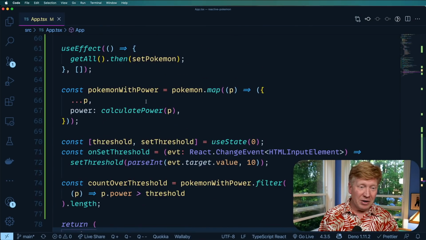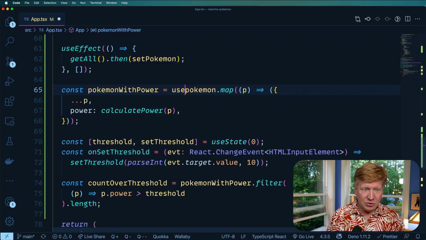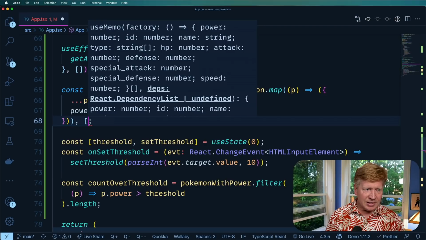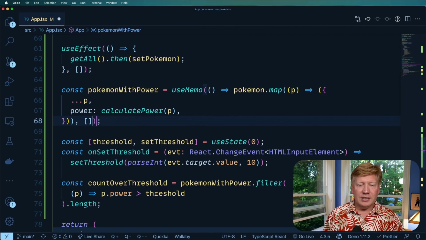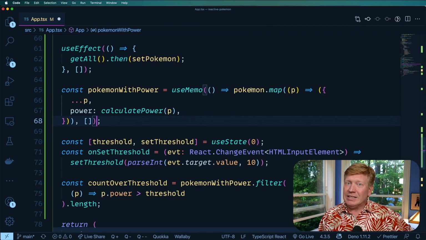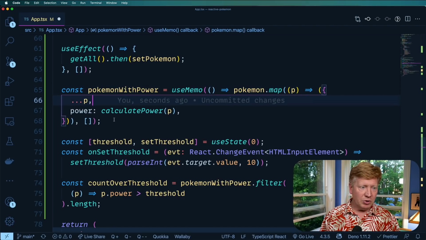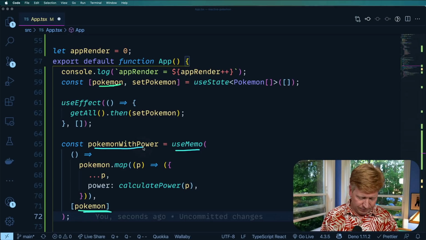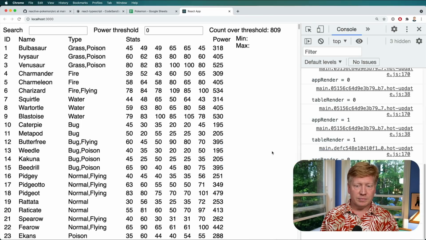Well, we use useMemo, and that's why useMemo is so important. And it's actually pretty easy. Let's try it out here. So let's do useMemo. And the only thing we need to add is this dependency array. And the dependency array has whatever we use for that calculation. So in this case, that's Pokemon. We drop that in there. So what we're saying is, anytime Pokemon changes, then this is going to change, and there's going to be a trigger there, which then in turn runs this function that's specified by useMemo, and that's going to regenerate Pokemon with power. Okay, so let's try it out and see if it works.